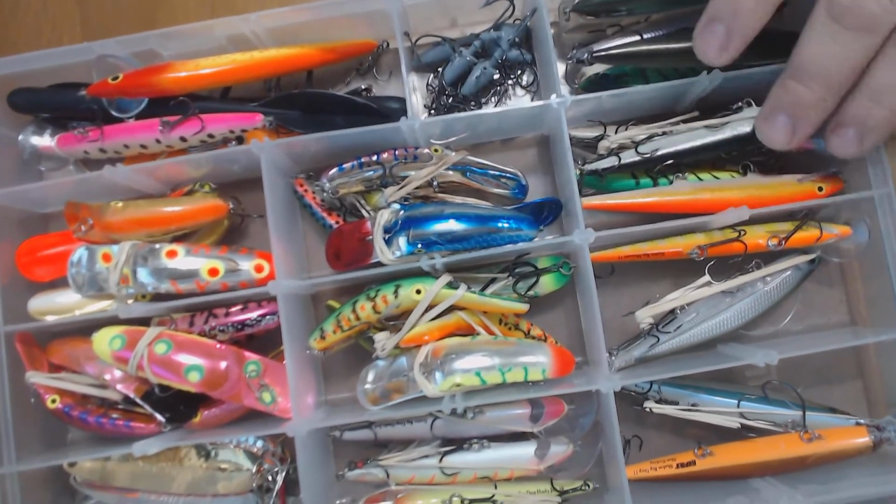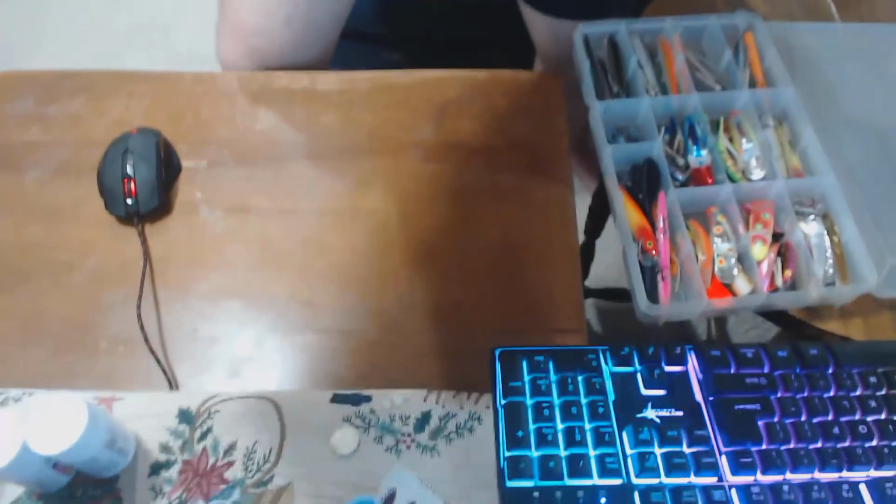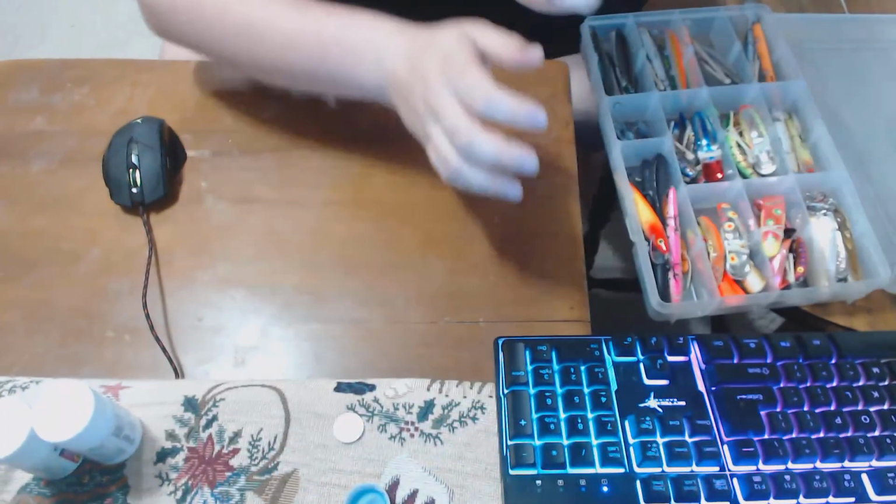But you can see I have a lot of similar colors, so I'm going to lay this down right there. That's not very good. Let's try that instead. Perfect. That'll work better.